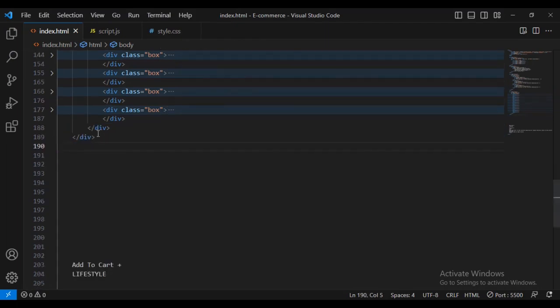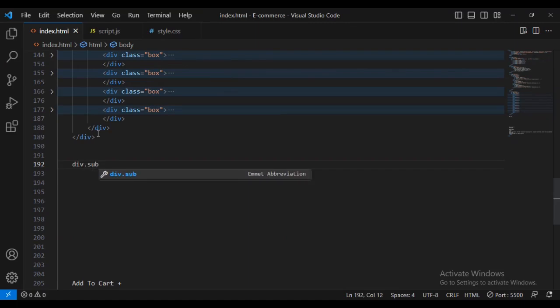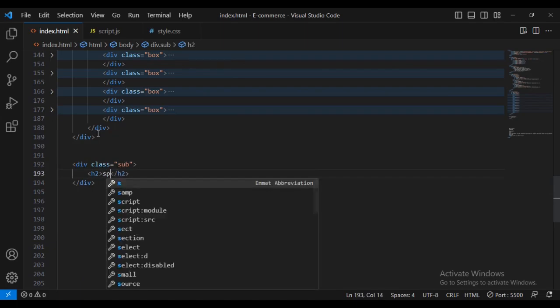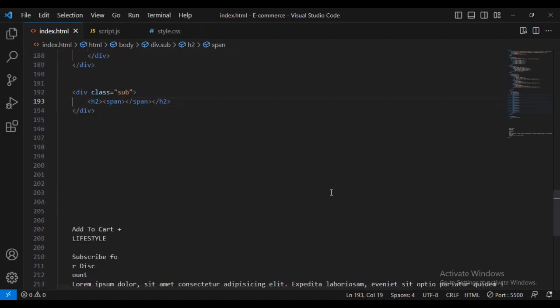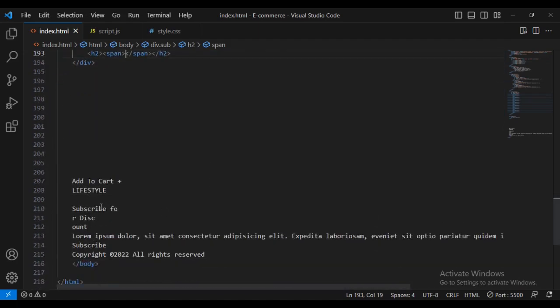Okay, it's now time to go for a new div. Let's create another new div which we shall call div sub. Then inside the div sub, I'm going to start off with h2 tags. Then I'm going to add a span. So let's have this information here.